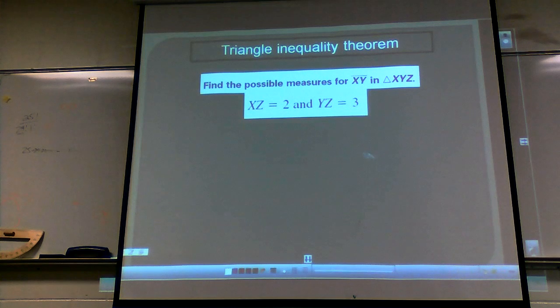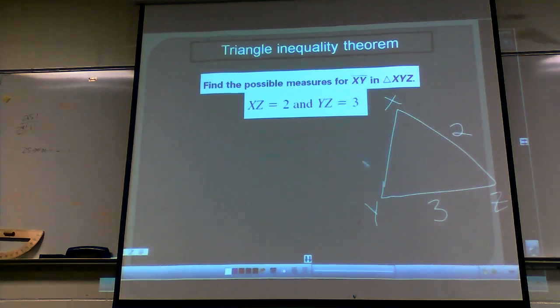All right, so if I drew this triangle out, X, Y, Z, all I know is that this side's 3, that side's 2, and this side is whatever you want to put there. Like what letter? I need a letter. Okay? Sure. Okay. Good. So I don't know what it is, but basically I'm going to write an inequality to represent all of the values that could fit that.